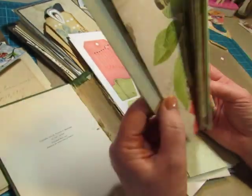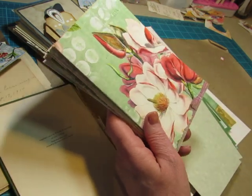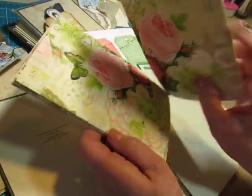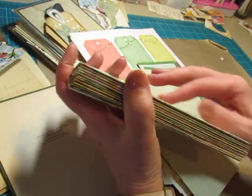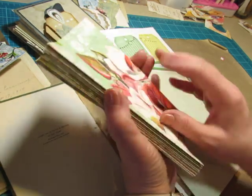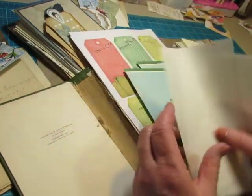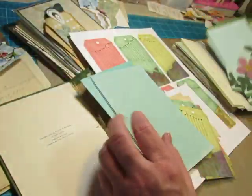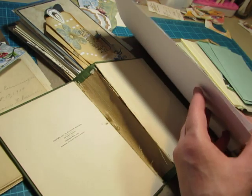So I have, this is the kind of kit, I think it's two kits, but they went together. They're both called Miss Lady Faye, and I will link both of these kits below. But this is the kind of kit I would have divided up into two journals before and put 6 pages per journal. But I'm going to put them all in one journal, so there will be 4 digital pages in each signature. And I have a pale green parchment, and again the cream resume and the typing paper. This beautiful stationery, which is great with this, and some green colored paper. And then the ephemera that comes with the kit.